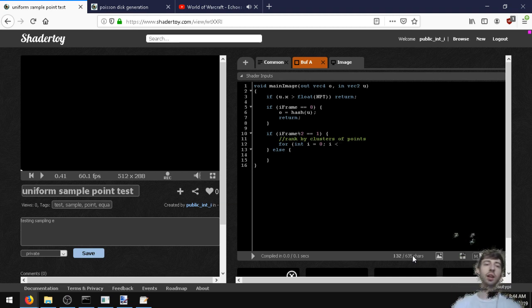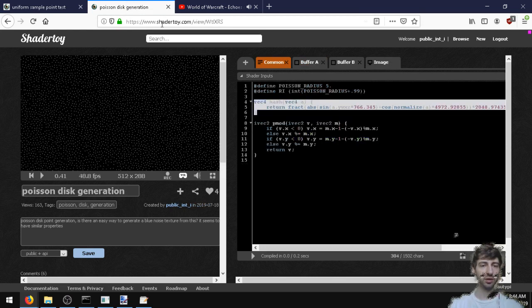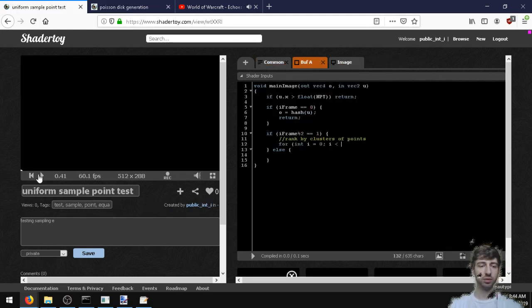I'm just thinking, I think I can actually convert that 2D blue noise texture to one of these textures, these sample points.